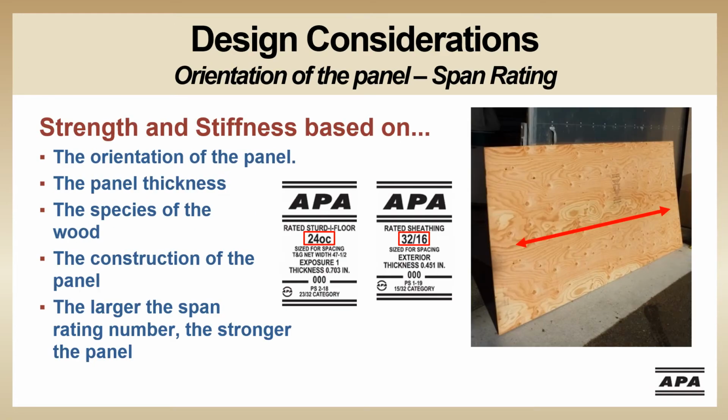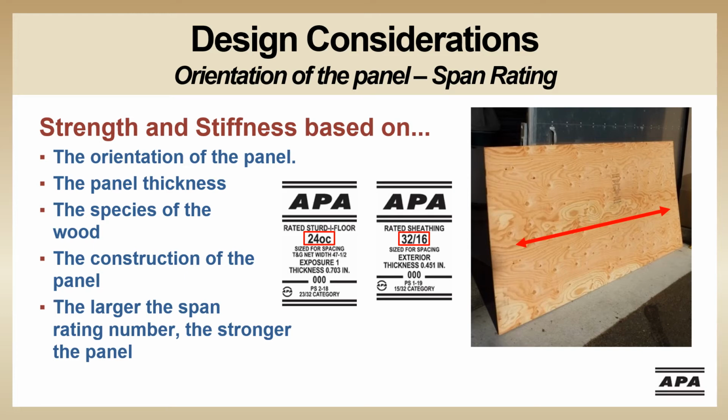Several factors impact the structural performance of the panels. Face and back layers of plywood and OSB are almost always manufactured with the grain or strands oriented to the length of the panel, which creates the strong direction of the panel. For floor and roof construction, the panel's strength axis should always run perpendicular to supports. The thickness of the panels, the species of wood used in the panels, and other construction considerations also impact the strength and stiffness. The span rating in a structural use panel is an indication of the structural performance of that panel.